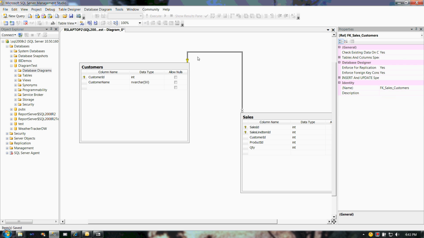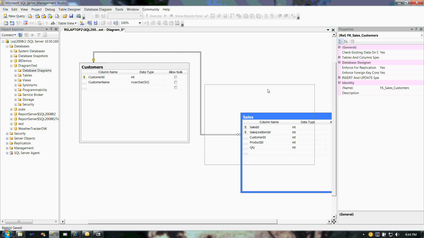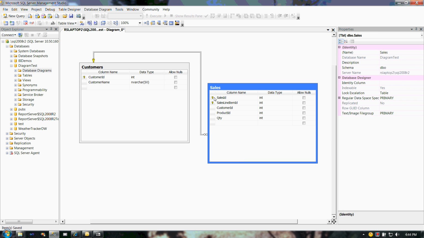As you can see, it can be kind of a pain if you want to really play with it. You can drag it all around and have a good time with it, but it's really not as much fun as it looks. So with that, we have two tables created. We have a composite foreign key relationship constraint defined between customers and sales. Note that it's the right way, because the single key points to the unique customer ID, and the infinity symbol points to duplication of those values in the sales table.